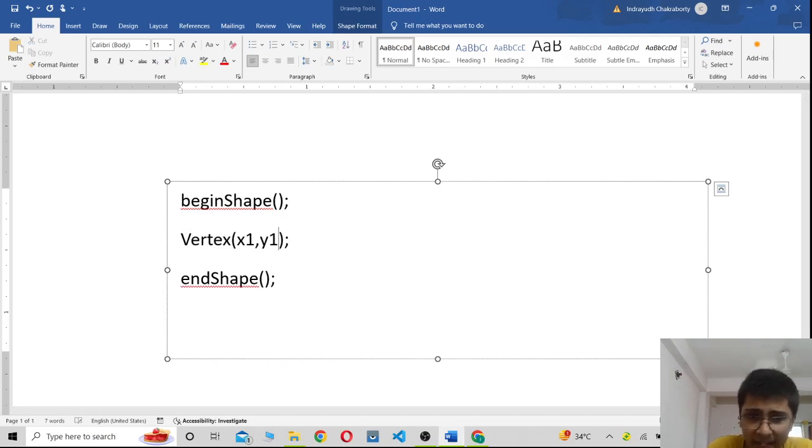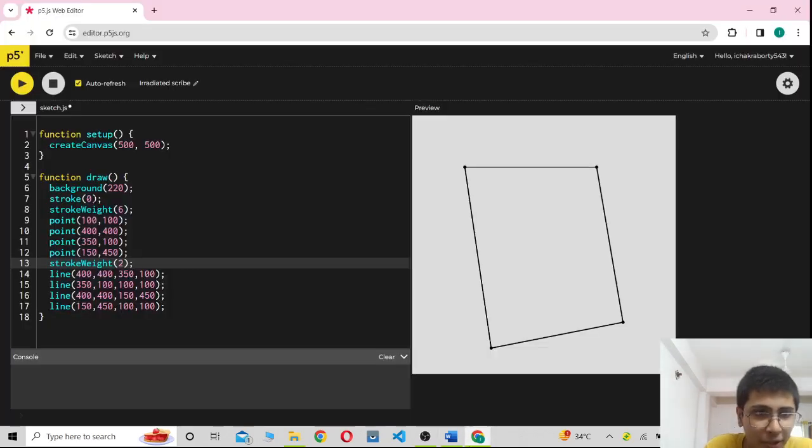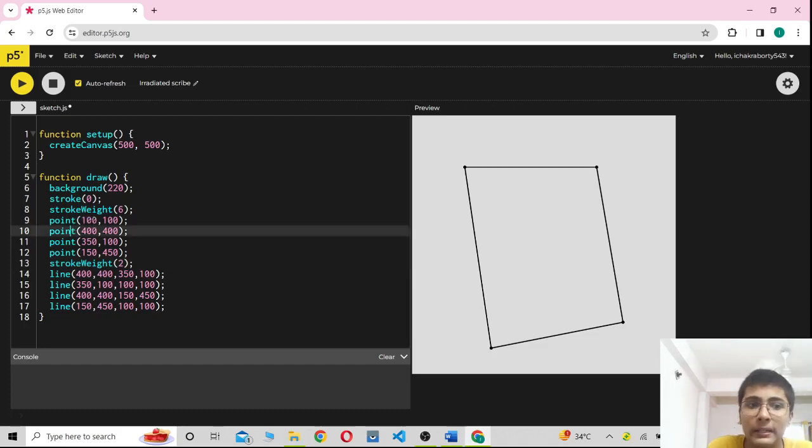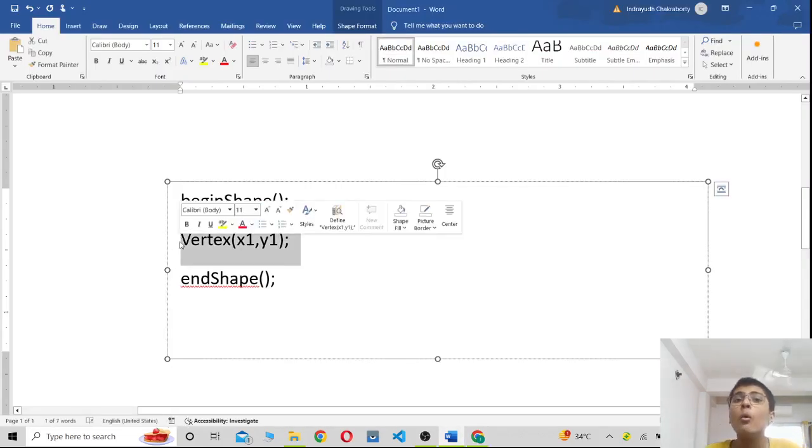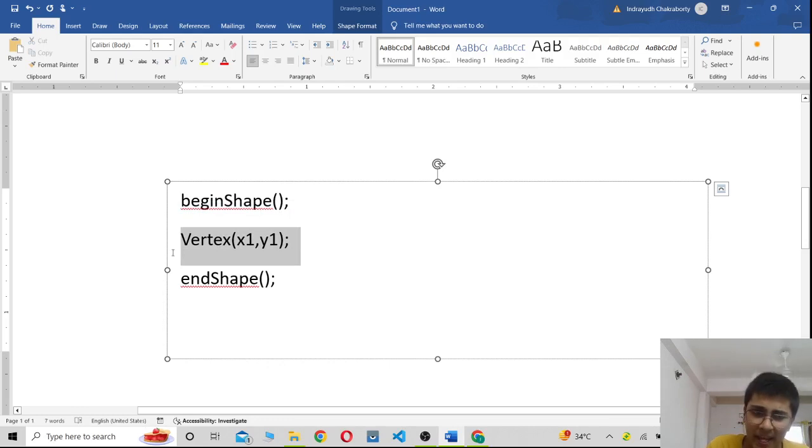So if I can head back to the p5 editor, so this is the point function I'm using. So I just need these coordinates, and I need to change this point to vertex. Okay, I need to change that point to vertex, and so this is the vertex function. It will define one vertex of my figure. Now while we're programming, I can just write the vertex function 5 times with 5 different coordinates, and then I need the beginShape and endShape functions.